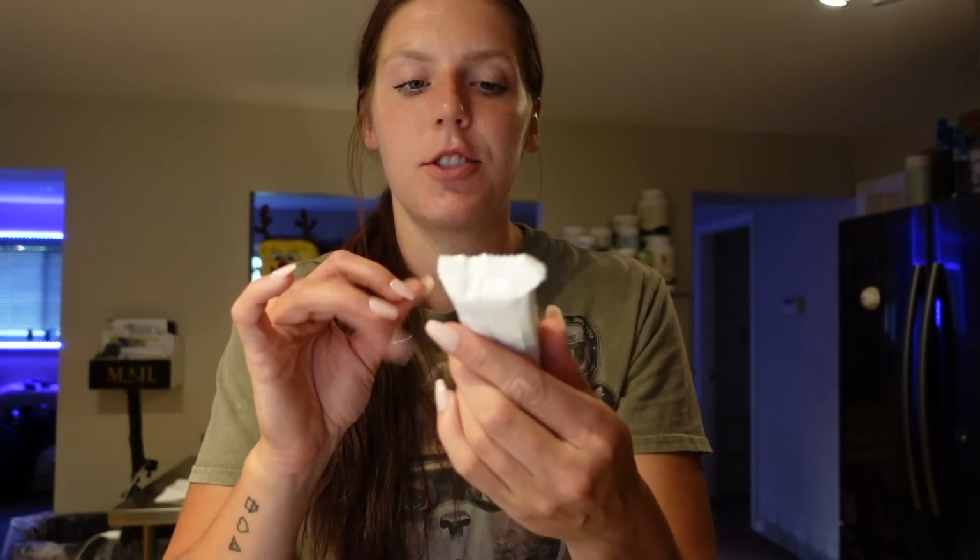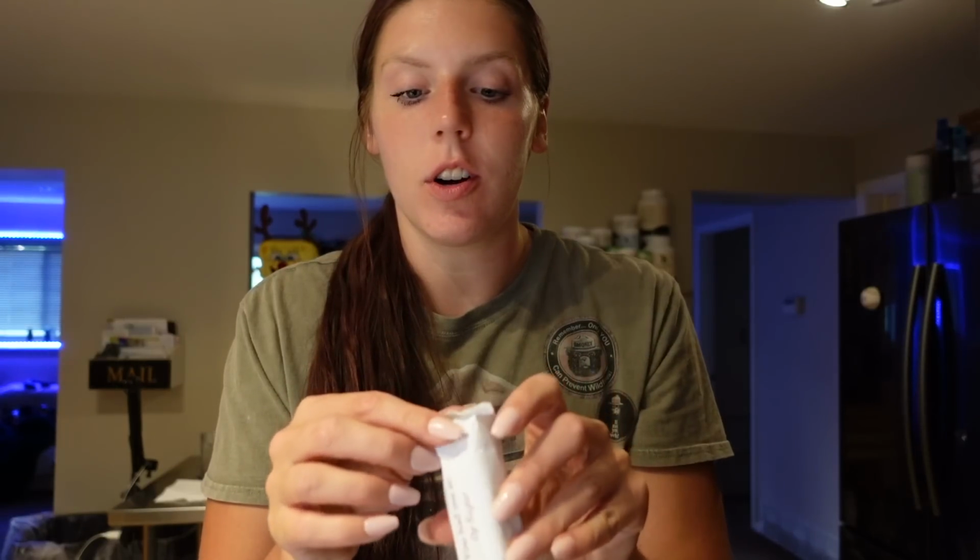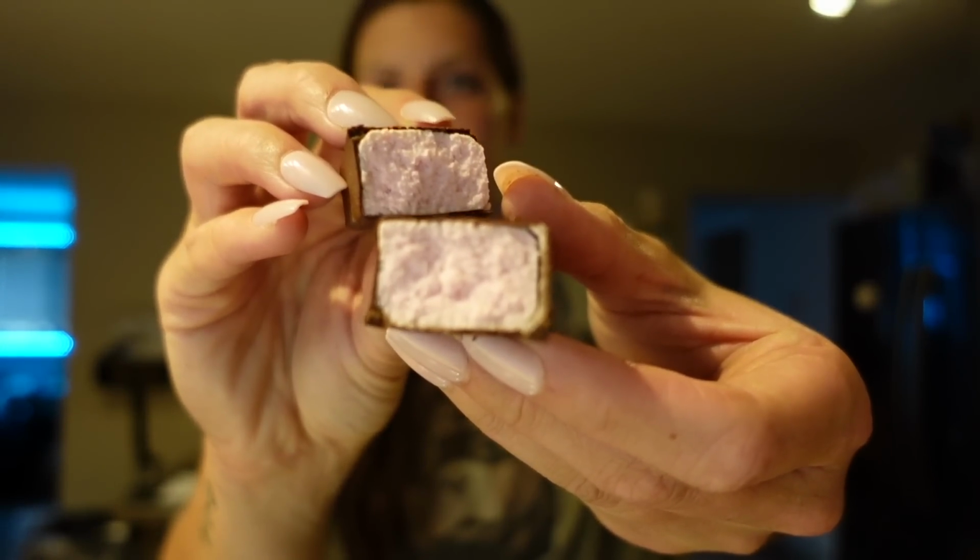So I'm gonna go ahead and eat this. It's pretty much like a cheesecake texture, and it's like a yogurt bar covered in chocolate. So I guess I could just show it really quick. So this is what the bar looks like, and like I said, it's just kind of like cheesecake in the middle. So 5 points, that's my dessert, and I had my apple as well. I'm gonna be done for the day after that.